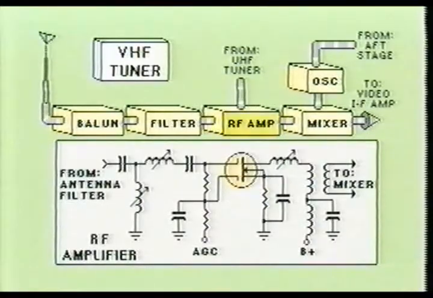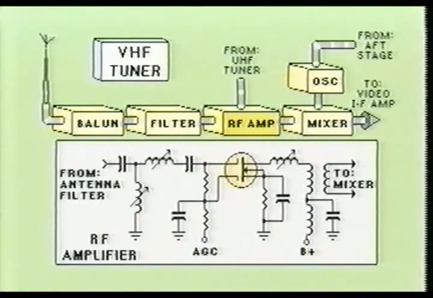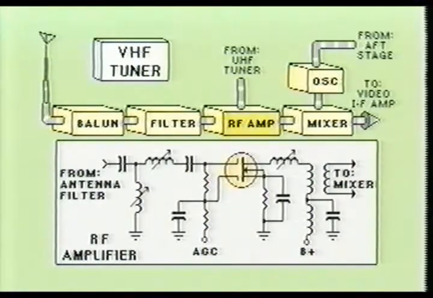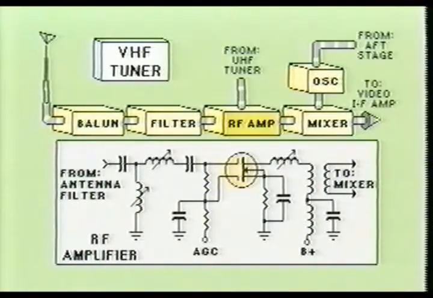Here you see an RF amplifier stage which uses MOSFET technology. The solid state device in this circuit is an N-channel dual gate MOSFET design. Field effect transistors are commonly used for RF amplifier stages due to their low noise, high gain, high input impedance, and their stability at very high frequencies. The RF amplifier stage will only amplify a narrow portion of the entire radio frequency spectrum. You will typically find a tuned circuit at both the input and output of the amplifier section, adjusted to a limited bandwidth for the amplifier stage.